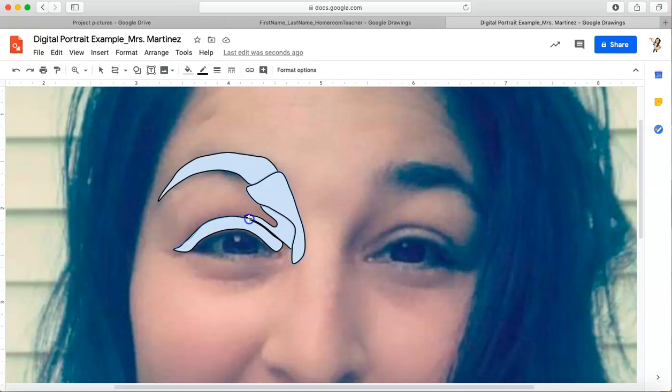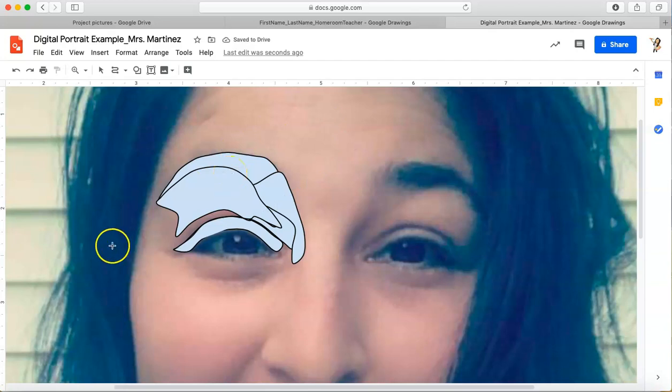So I'm just gonna keep going. I don't want them to completely overlap, but they can absolutely overlap. Okay, so I'm just gonna still go. We see that I'm kind of going right on top of my eyelid there. There's the start of my shape. There we go. And I accidentally made that line, so I'm gonna double click, press delete. So now I've got the form of my eyelid happening.